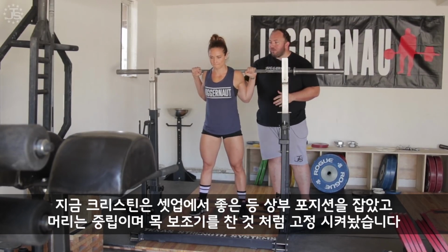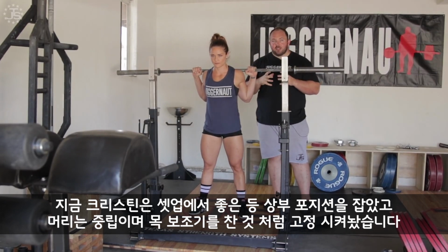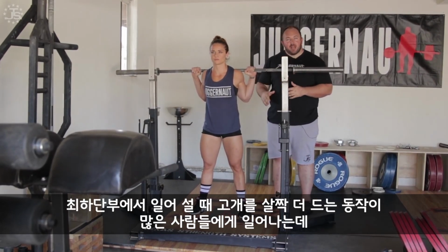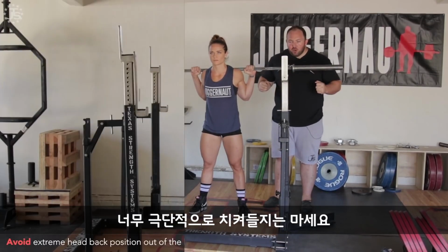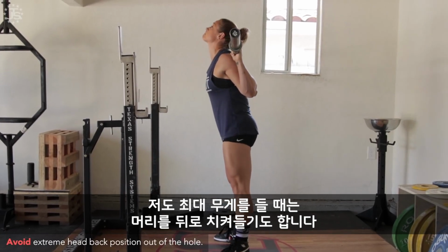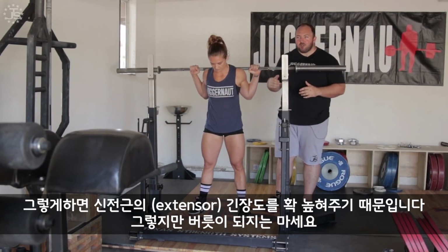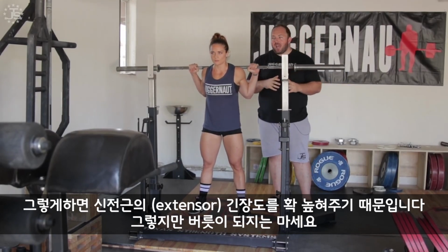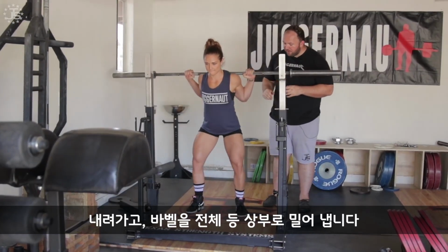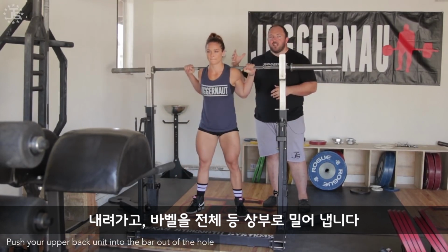So Kristen's got great upper back position in the setup. Head relatively neutral, locked into place like she's wearing a neck brace. A slight upward movement of the head might happen for a lot of people out of the hole, but you don't want to get into an extreme position of really craning the head back, even though that could happen at absolute maximal lifts because it's going to drive some extensor tone, but don't make it a habit. So we've got the head locked in a position. Head and shoulders are like a unit. She goes down. She pushes that whole upper back unit into the bar.